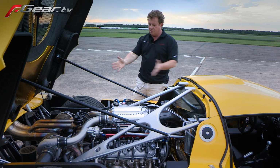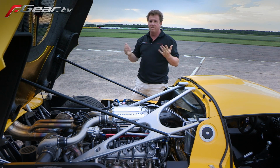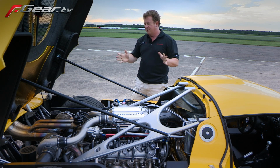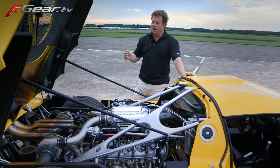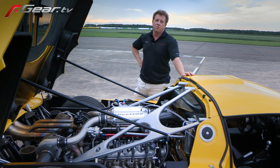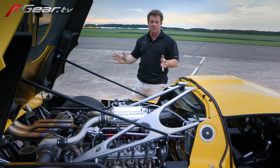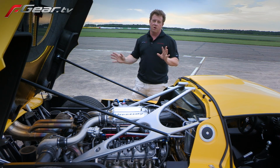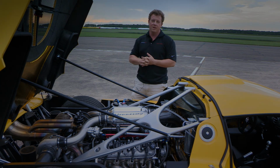So that's it. The engine is mated to a Ricardo 6-speed manual gearbox. Sorry guys, no paddle shifters, no electronic nannies here. You just get a pure driving experience with a standard, very direct Ricardo 6-speed gearbox. Same transmission out of the 4 GT, and our company Hennessey Performance has built over 35 twin turbo 4 GTs with 1,000 plus horsepower. So the entire powertrain, from the engine to the transmission, these are components that we've used in other cars before the Venom GT came along. So this is a very proven and tested powertrain package.